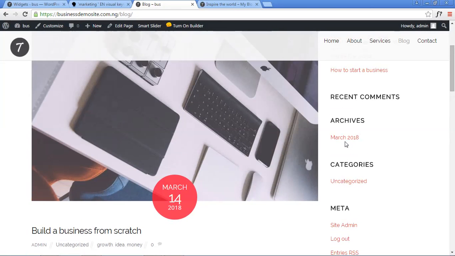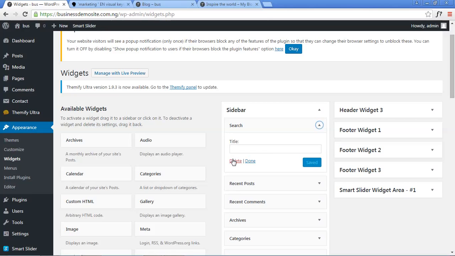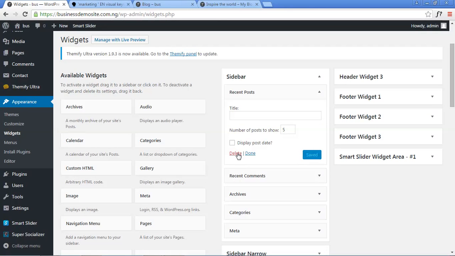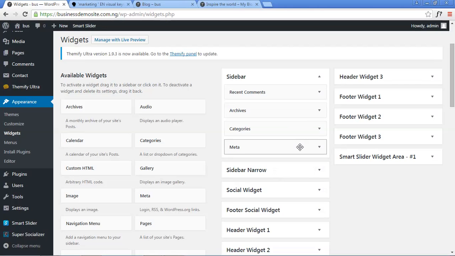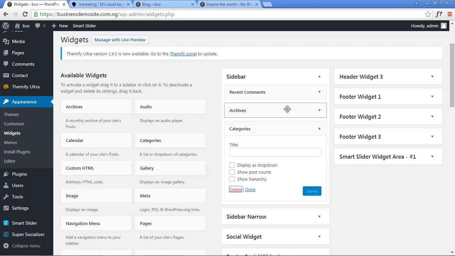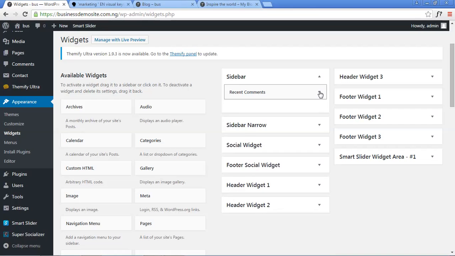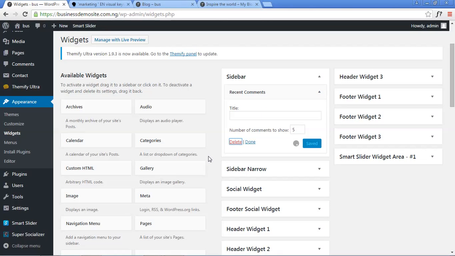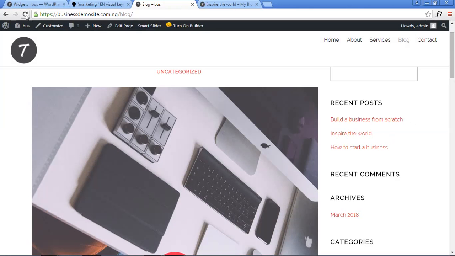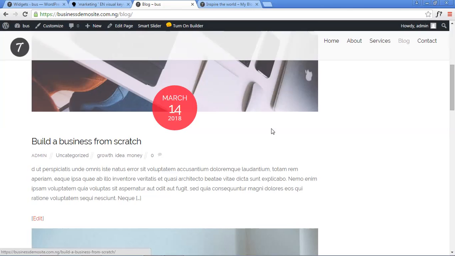So if you don't want that, like me, I am not interested in it, so I'll be deleting them. Delete. For the meta tag, also delete this also. And delete. So if you check it now, our sidebar here should be off. Let's refresh that. So we just have a plain sidebar.